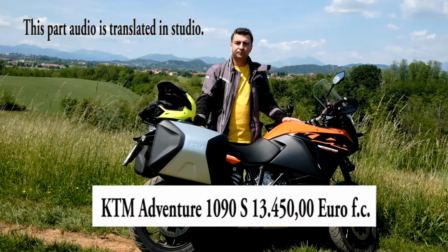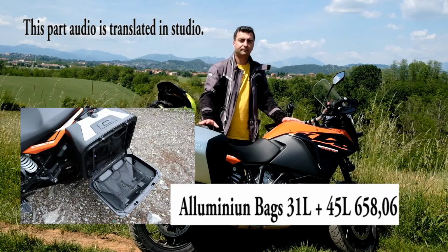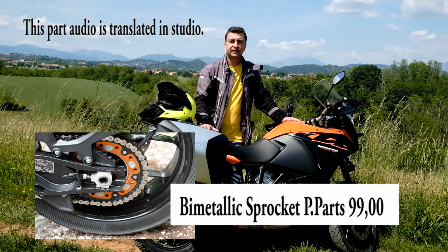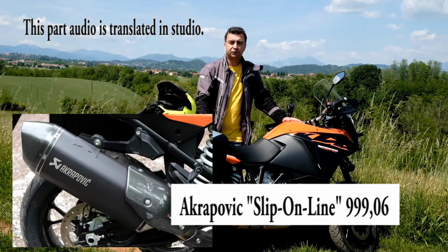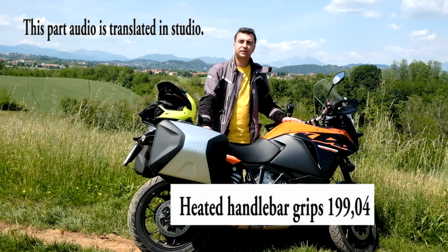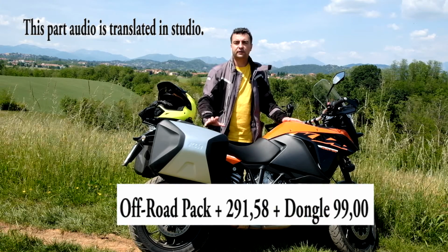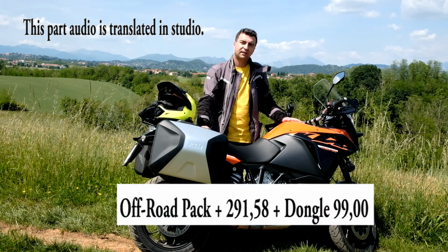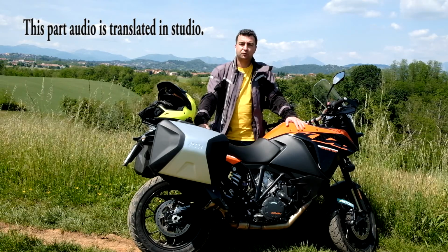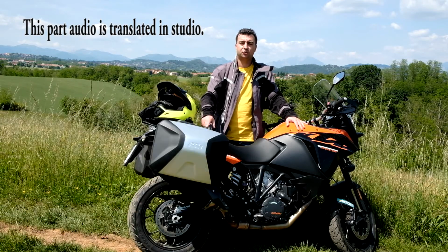During the test we used some special parts like the aluminium bags, which we found very good because you can mount and remove them from the bike quite easily. Plus we also have the off-road pack, which for this kind of bike is not necessary. If you want to go off-road, it's better to choose the R version. We did not use the heated hand grips because of the heat we have in Italy at the moment, but the LED headlight in front is very useful.